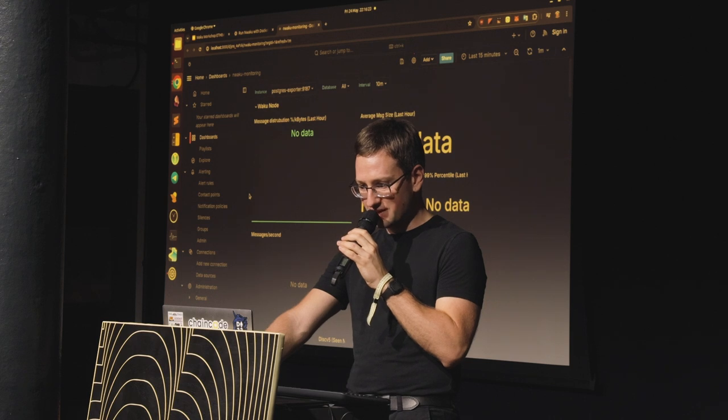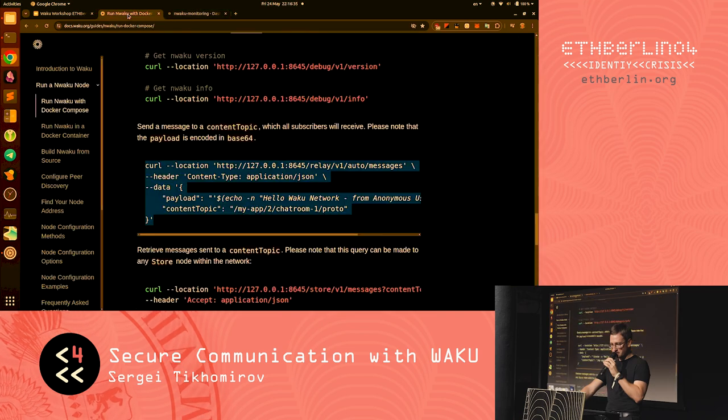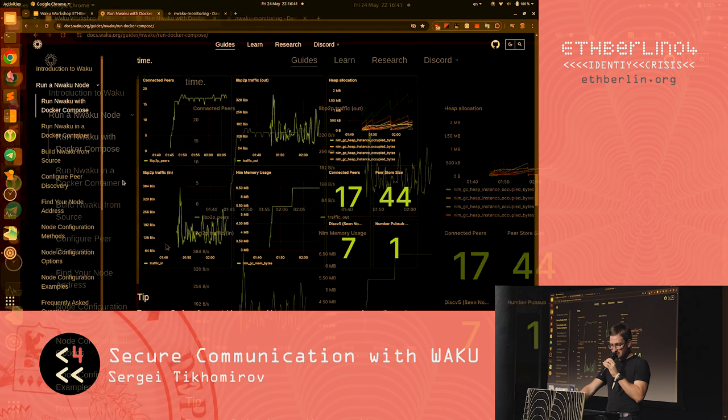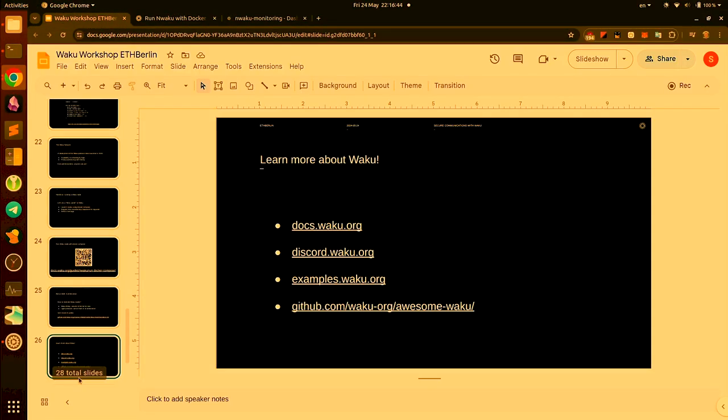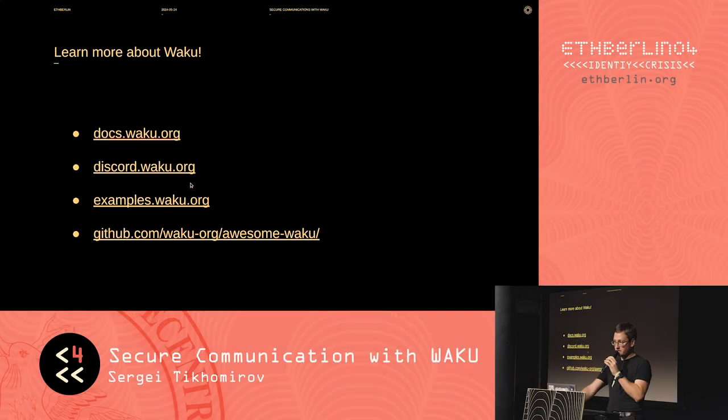I don't know how impressive this is, actually. Because when I tried this at home, it did require a few minutes to bootstrap, because it is searching for nodes and it has a peer discovery mechanism that is working under the hood to discover new nodes to connect to. But in any case, what I can recommend definitely is to check out various resources that we have, namely the documentation on Waku.org, the Discord, where you can ask questions, connect with the team and other users.